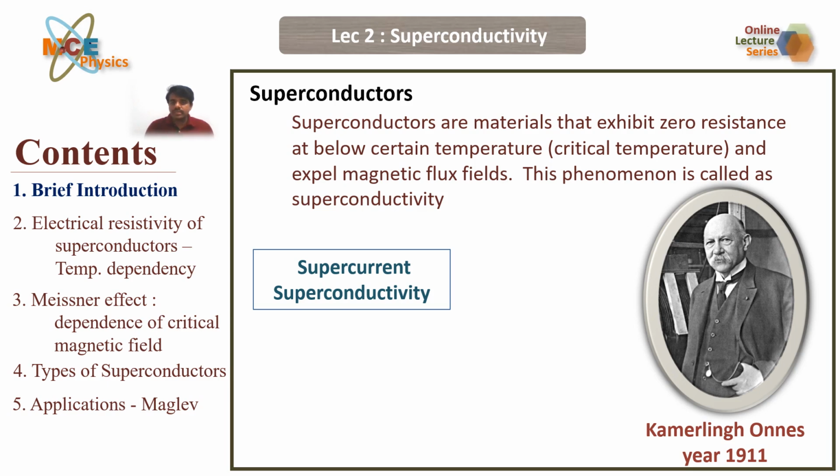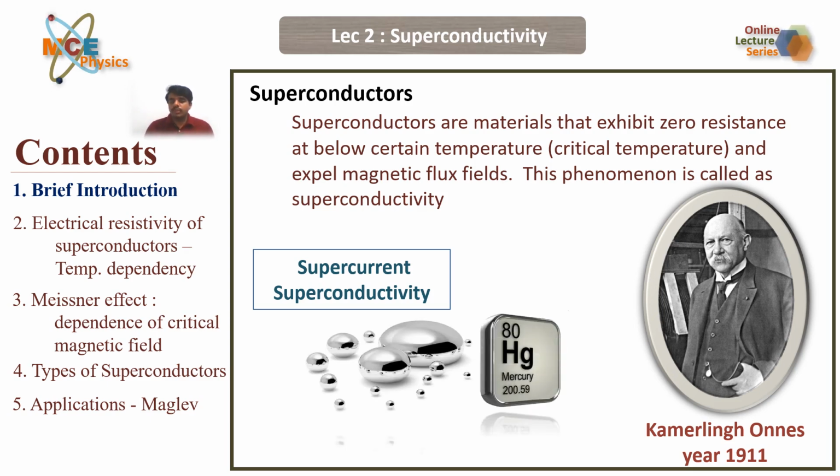And Kamerlingh Onnes is the gentleman who found out this property in the very beginning, on mercury. He was checking by bringing down the temperature of materials, and he found that below around 4 to 5 Kelvin, mercury offered zero resistance to the flow of electrons. That happened abruptly after crossing that particular 4 to 5 Kelvin. The mercury started offering zero resistivity abruptly, not gradually, and that is another point we need to make here.